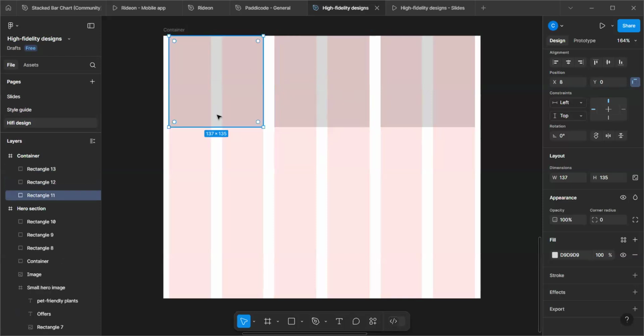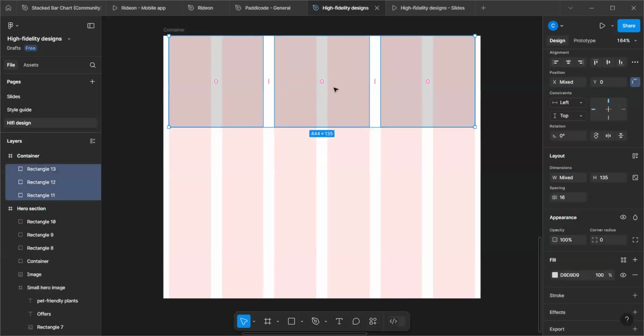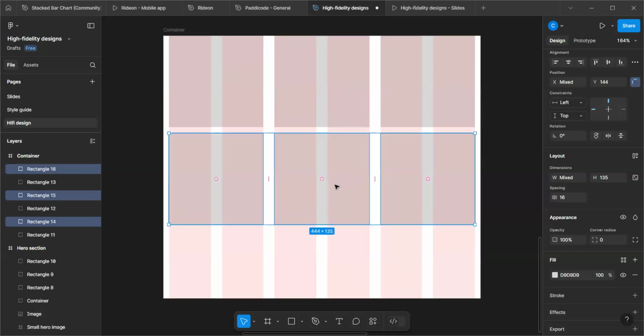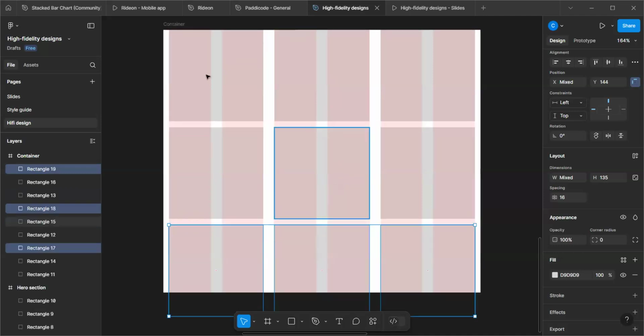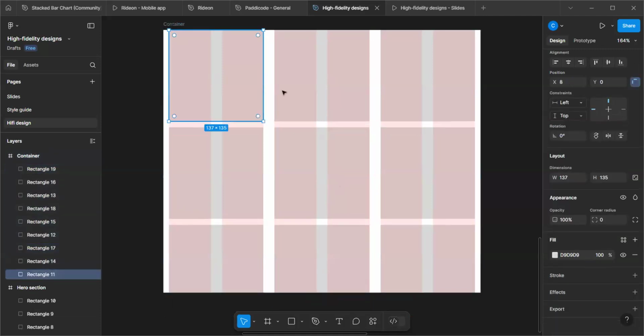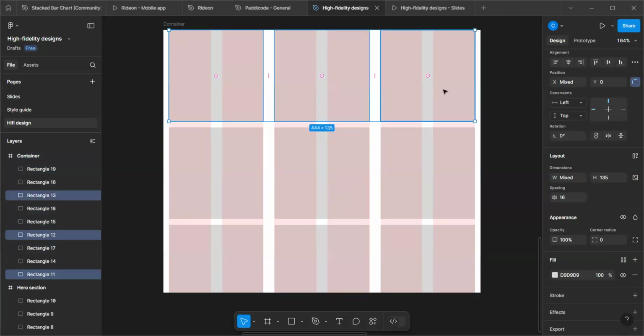Then we just do the same thing. Just drag, click on the Alt key, and do the same thing. So now I think the square shape is too big.